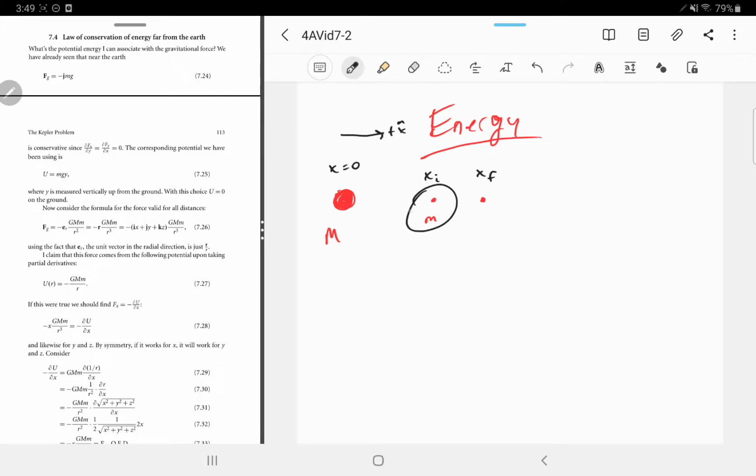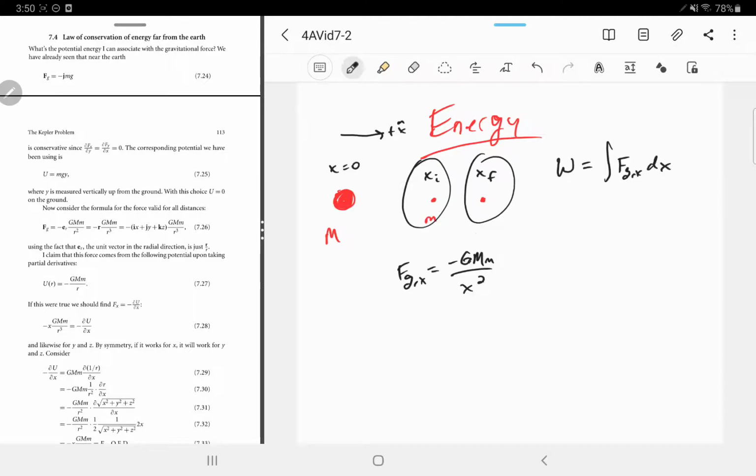But I'll just say that the gravitational force on lowercase m is to the left. But we're saying that this thing is moving to the right. So the work done by our gravitational force is going to be negative. And let's keep track of that work done by the gravitational force. So the gravitational force, the x component, is negative. It's pointing in the negative x direction, minus G m1 m2 over x squared. So the work done is the integral of F dot dx, and this is why I had my initial point at a smaller x value than the bigger one, so that our path of integration is in the plus x hat direction. Okay, so we're integrating from xi to xf.